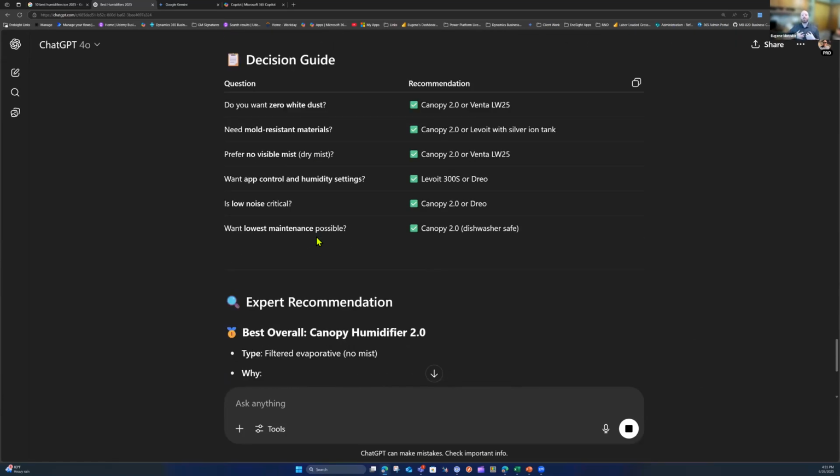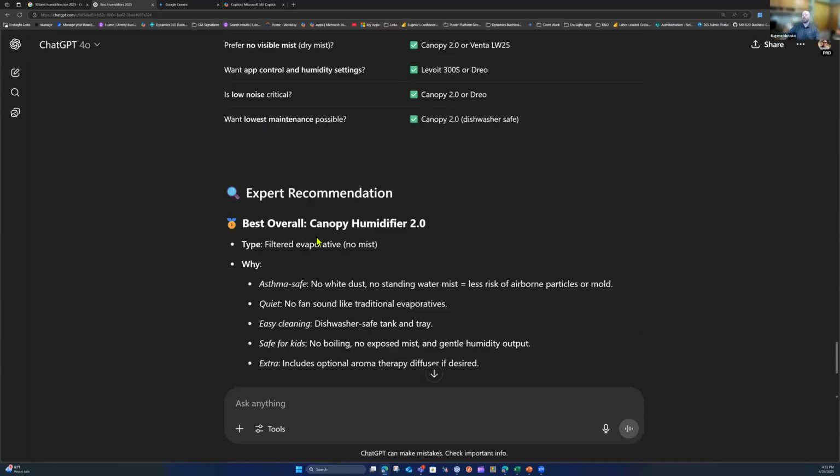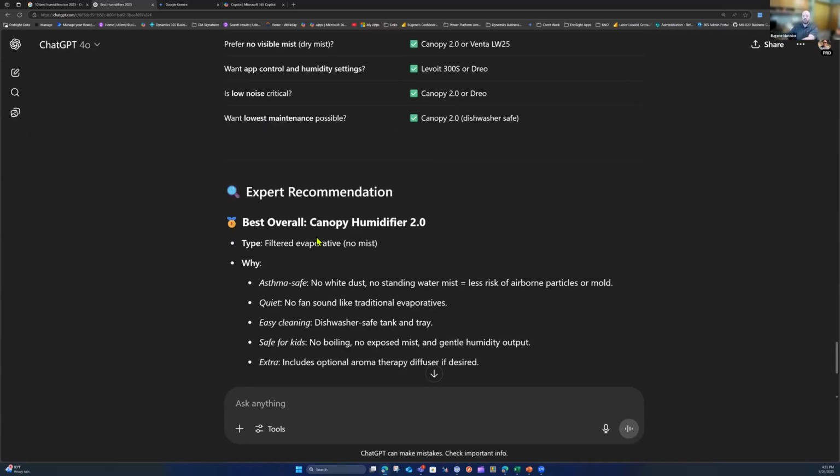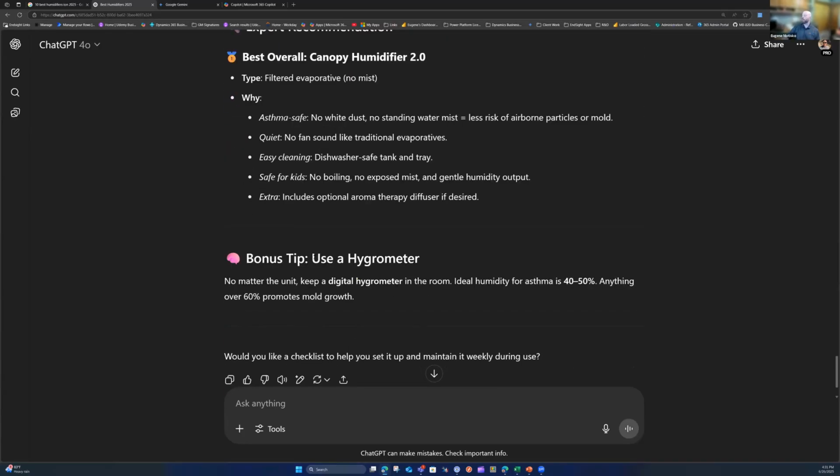And I get information paralysis with five up there. It's hard for me to choose what's on a menu. If I could say I'm interested between this and this, it'll usually give you a follow-up as to, if you're interested in this, select this one, if not the other. This one is telling you even to use a hygrometer as well.